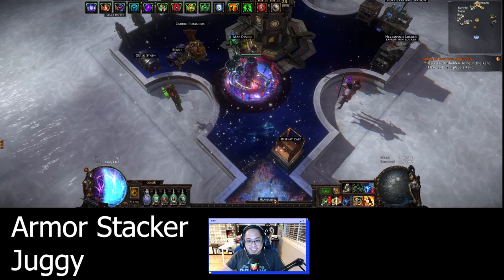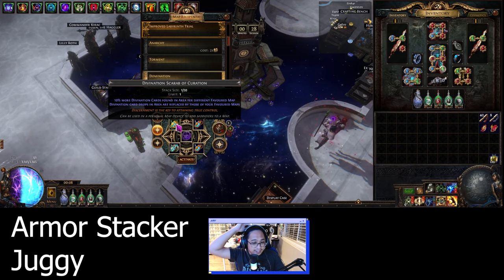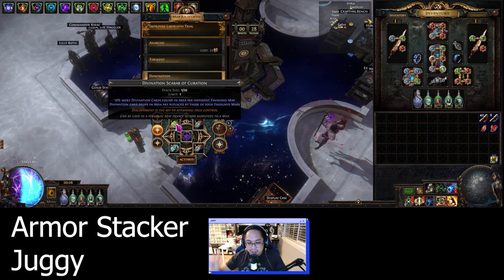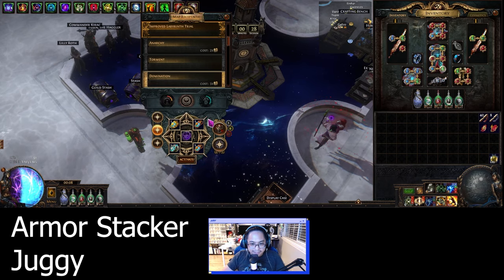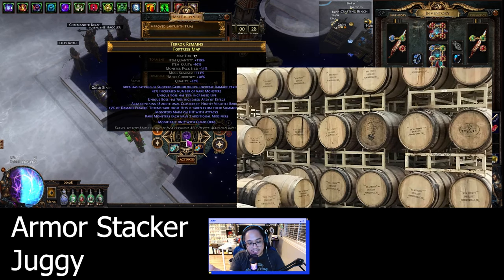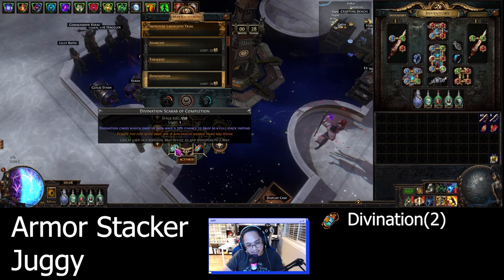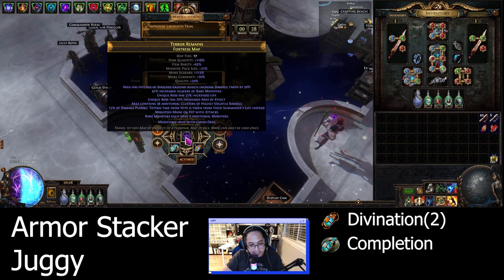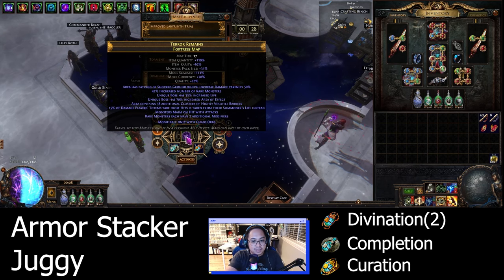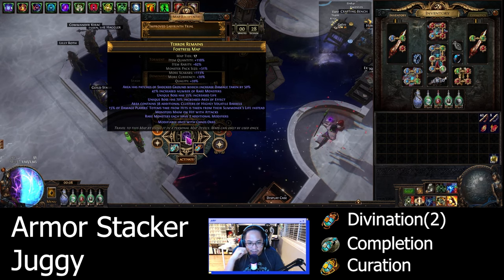Sup guys, we dropped the divination curation thing. I know that it's like 10 div, but figured we'll just run it, just test it out. I mean, why not? So we're doing the barrels thing with two increased divination cards, higher as a full stack. This is, I'm pretty sure, manageable. Pretty sure I could do this one.